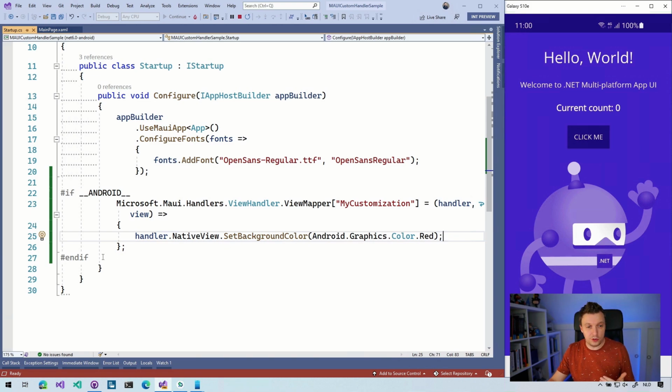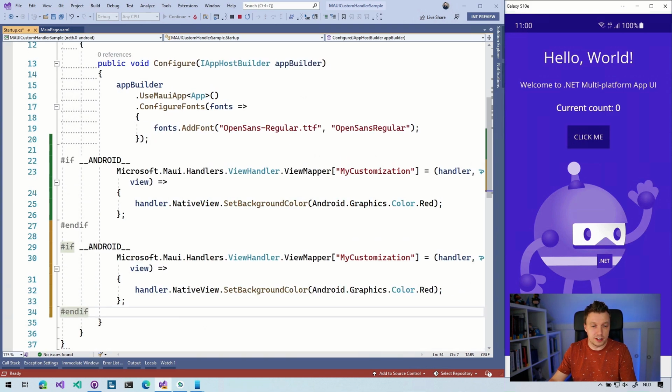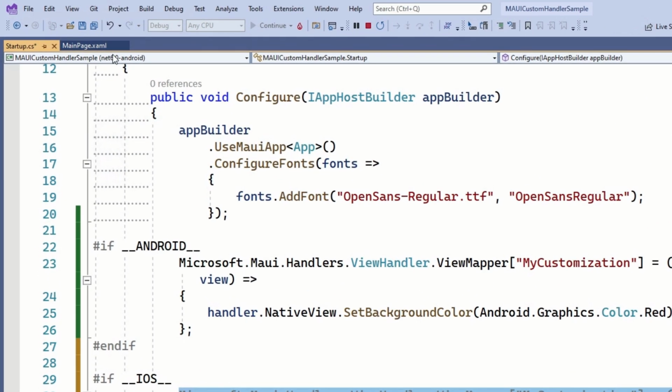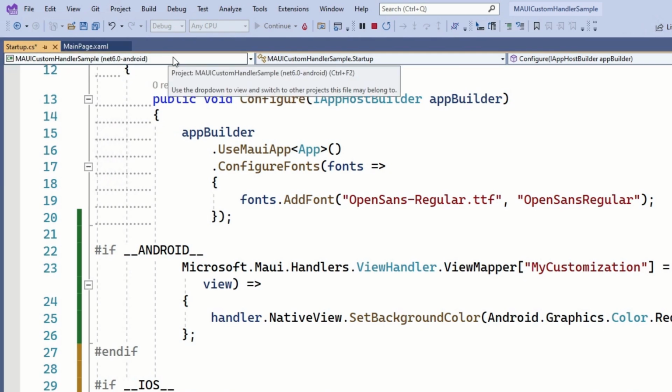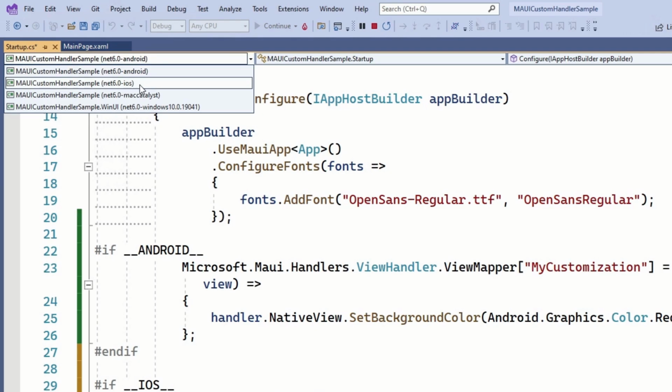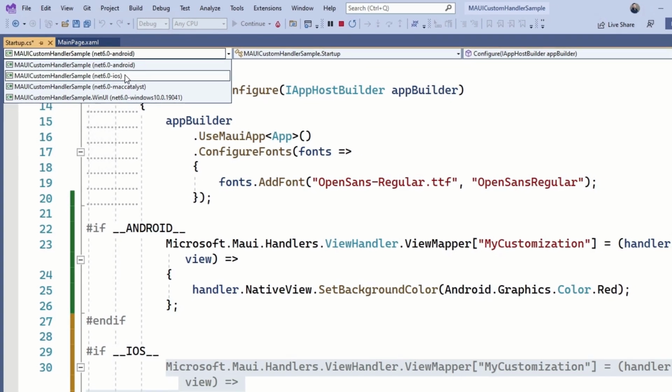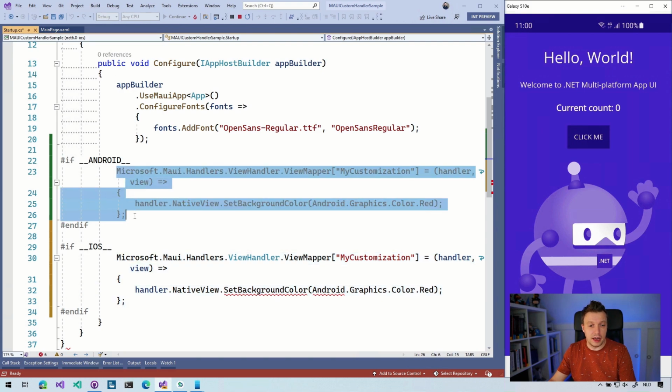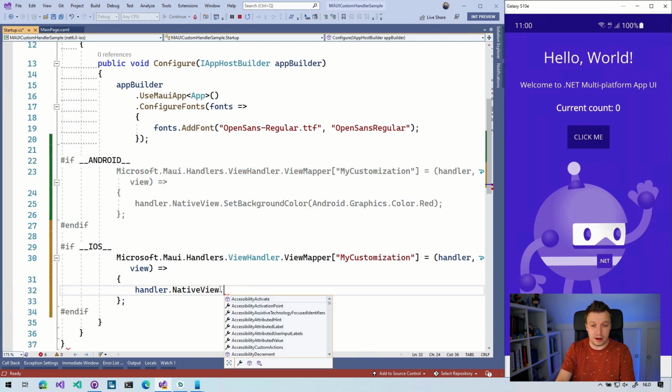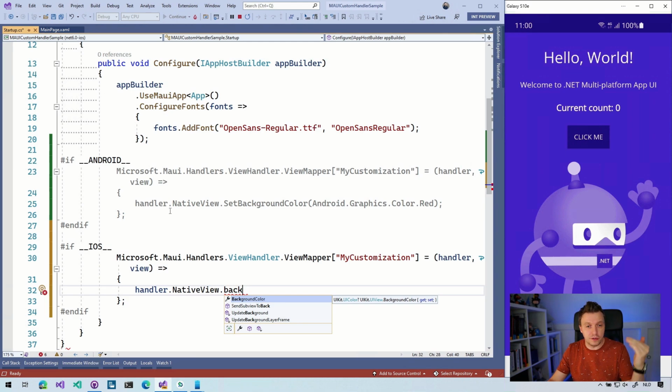But if we want to do this for iOS, we just basically need to copy this block right here, and we're going to do this here as well. We need to set this flag to iOS. You can see it's grayed out immediately because here at the top at this bar, you can see that we are now targeting Android. And if we do this drop down right here, we can see we also have iOS, we have Mac, we have Windows. So if I do this to iOS, you can see that now the Android bit gets grayed out, and we are here in iOS, and we get the red squigglies because now suddenly we have to write iOS code, right? And it doesn't have a set background because suddenly this native view has magically transformed into UIKit.UIView, and now we have to set something like, I don't know, background color. See, there we go.